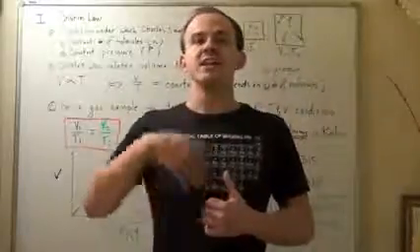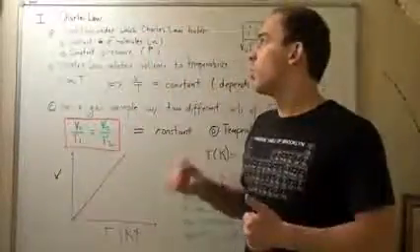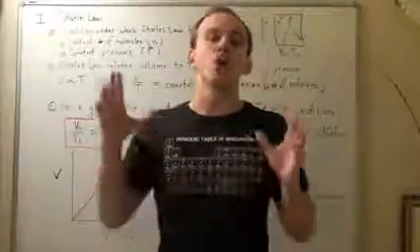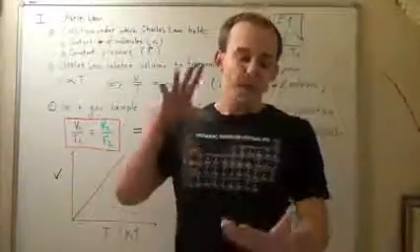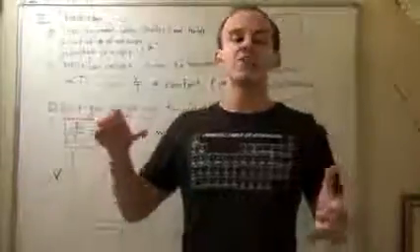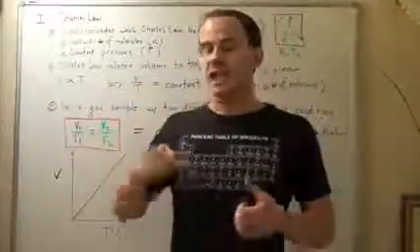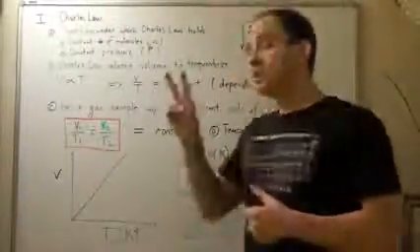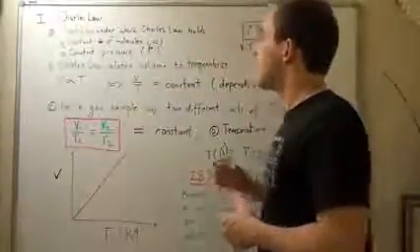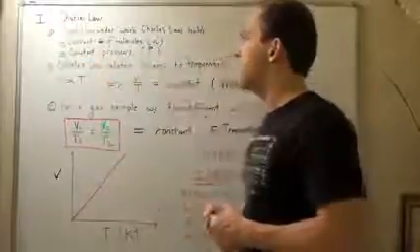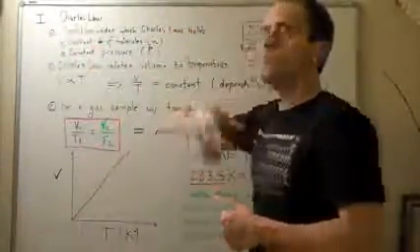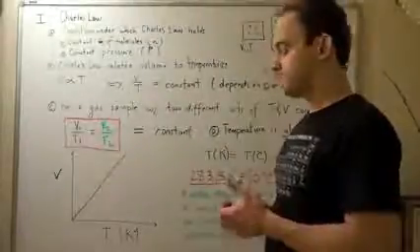Now we're going to look at another law called Charles' Law, which also helps us explain the macroscopic, large-scale behavior of many gas molecules and how they interact with one another and with our system. So for Charles' Law to work, two conditions must hold. We must have constant pressure and we must have constant number of molecules. So our N, number of moles, stays the same.